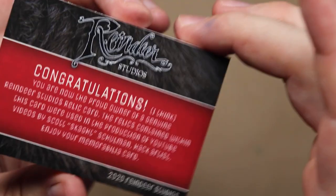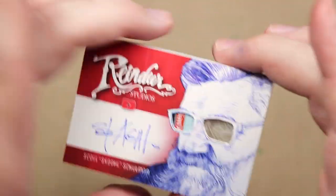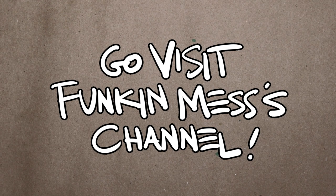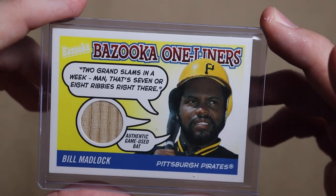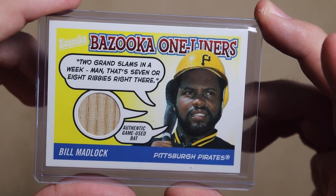Almost hate to give these away — I made two. One is going to Funkin, this one is going to one of you lucky people. We're each doing three levels of prizes. Funkin is doing his own prizes, so go visit his channel and find out what he's doing. But you can easily enter both of our contests with the same entries. For my third place prize, all you have to do to enter is comment "I'm in," and do the same on Funkin's channel.